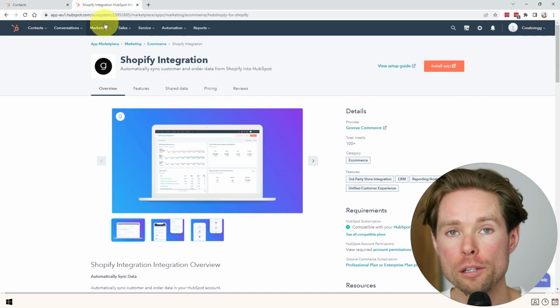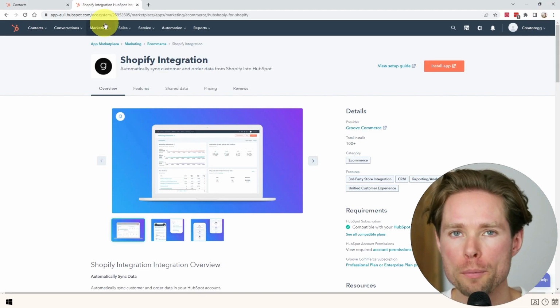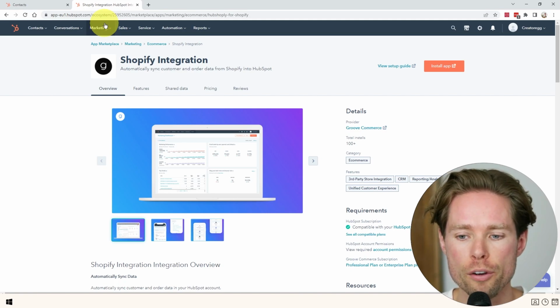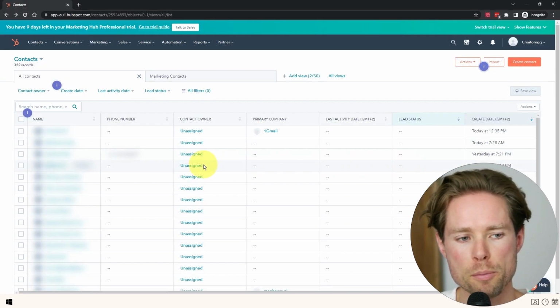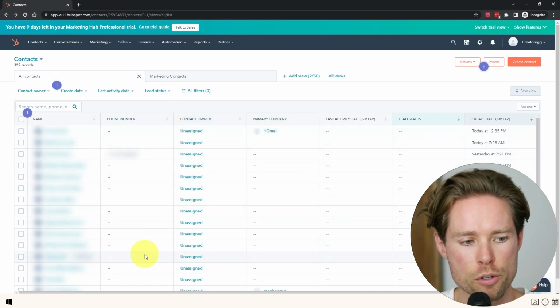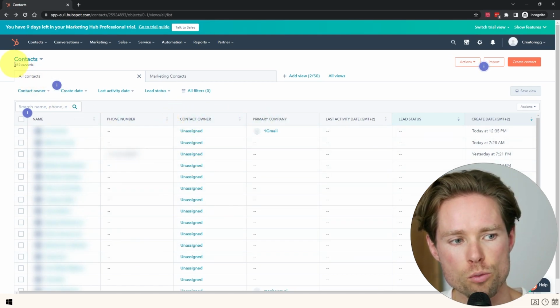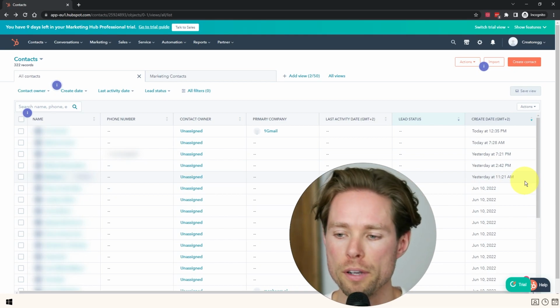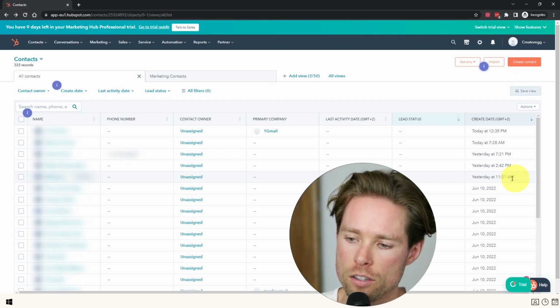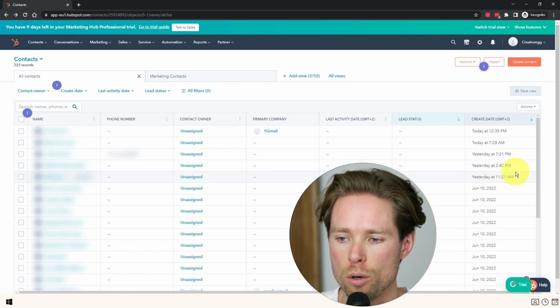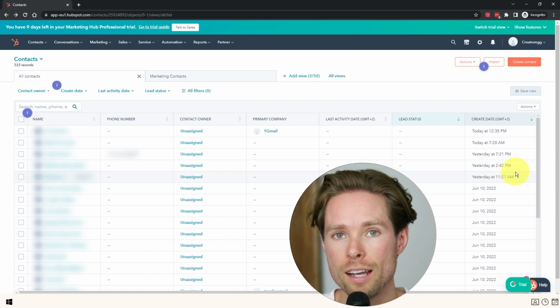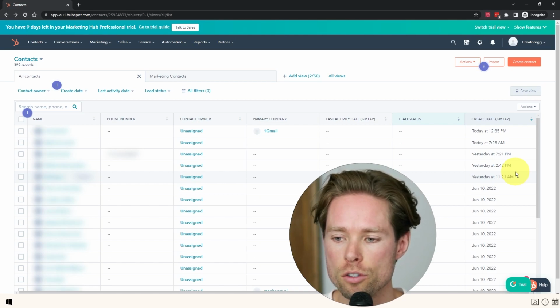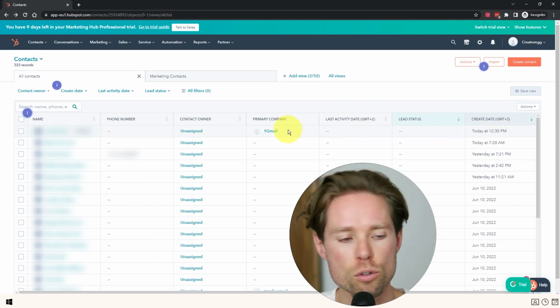I can show you how this looks in my other HubSpot account, where I integrated the two accounts. Let me switch to that other account real quick. So this is my other HubSpot account, and as you can see, there are numerous contacts in this account, 322 records. Because of the integration between HubSpot and Shopify that I created, there is an automatic sync between the two. When a new contact is added inside my Shopify store, they will automatically be added to HubSpot as well.